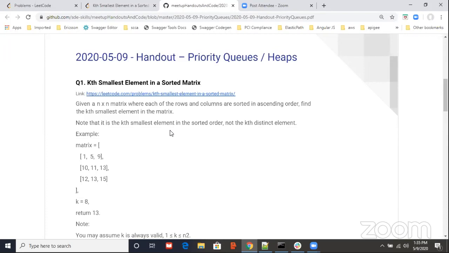How can you use a heap to find the kth smallest?